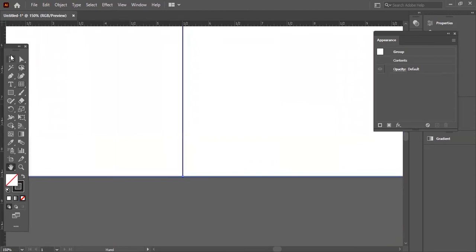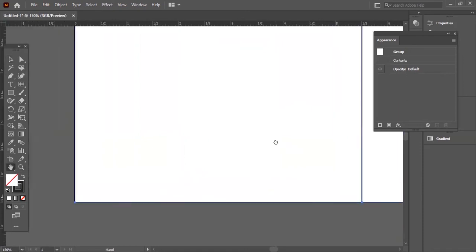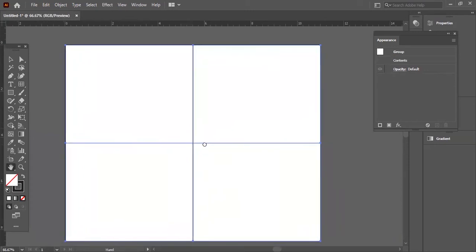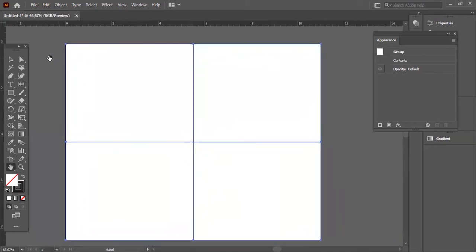Here I have to adjust a little bit. I think this is perfect. So this is the middle or center of this artboard.